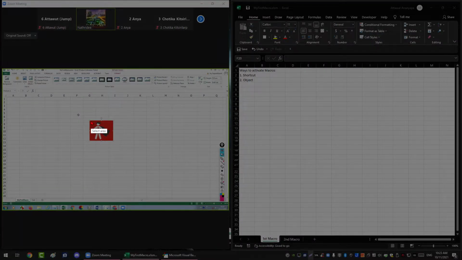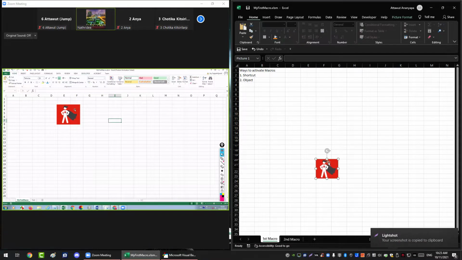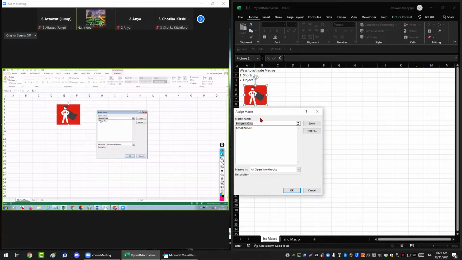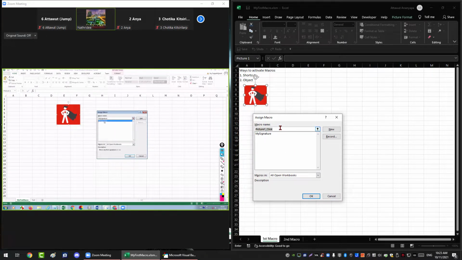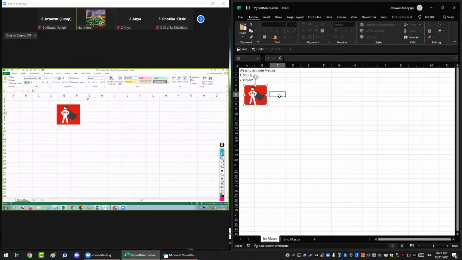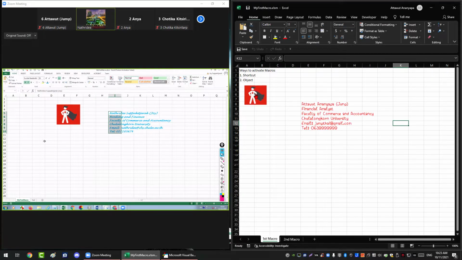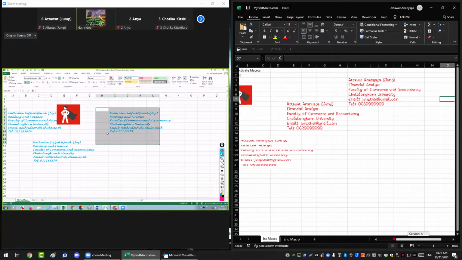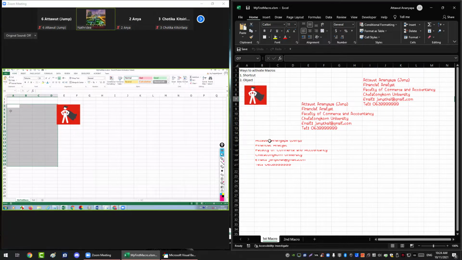All you do is right click and then assign macro. We just have only one now, so I assign my signature here. And then I click somewhere else. See, it works with the picture object.